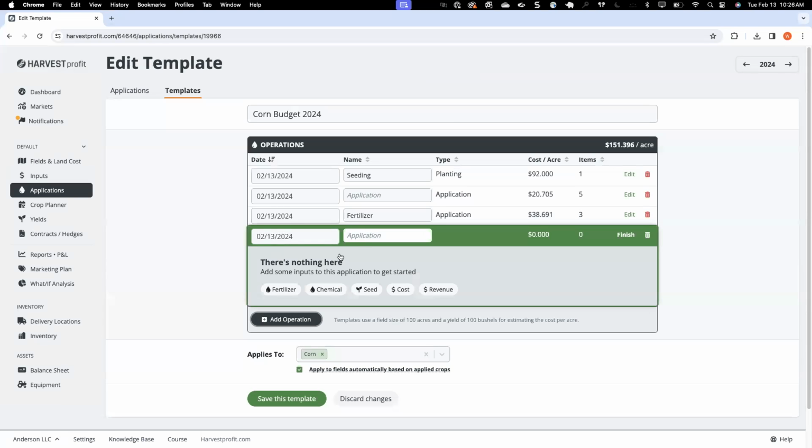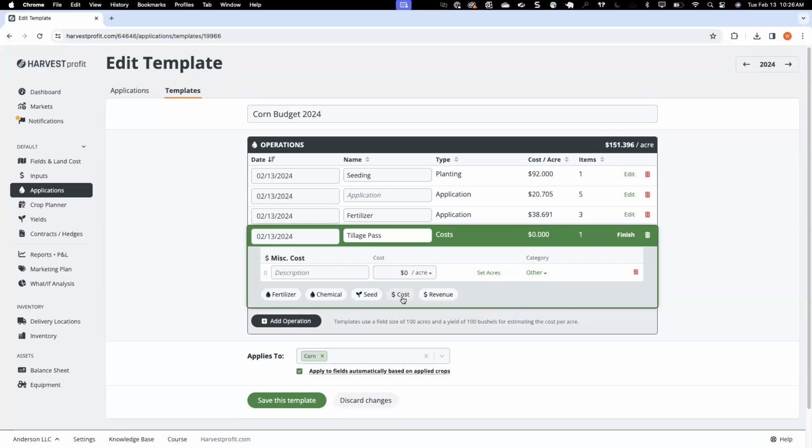And I want to add a tillage pass. And I will add it as a miscellaneous cost. So if I click that button, I can do tillage. I'll just do $6 an acre.